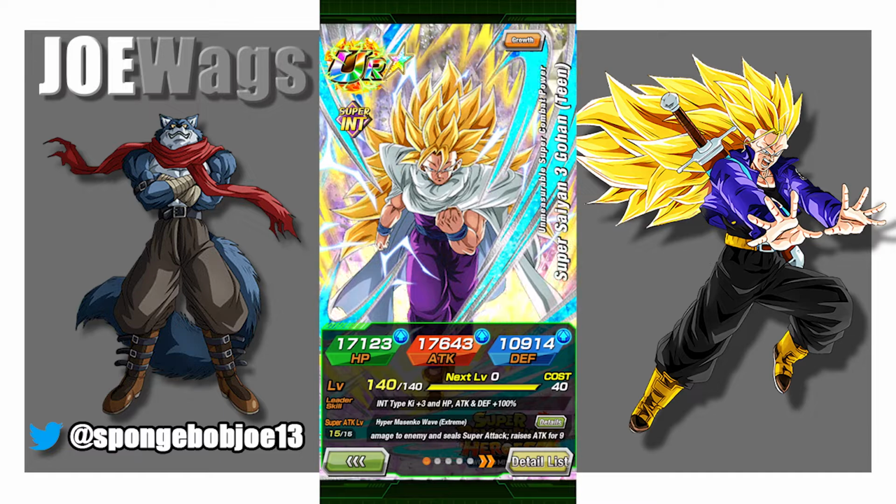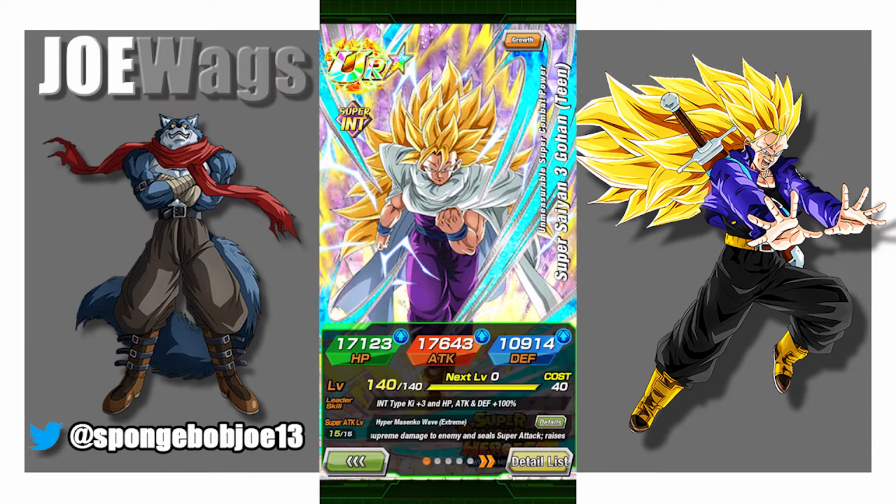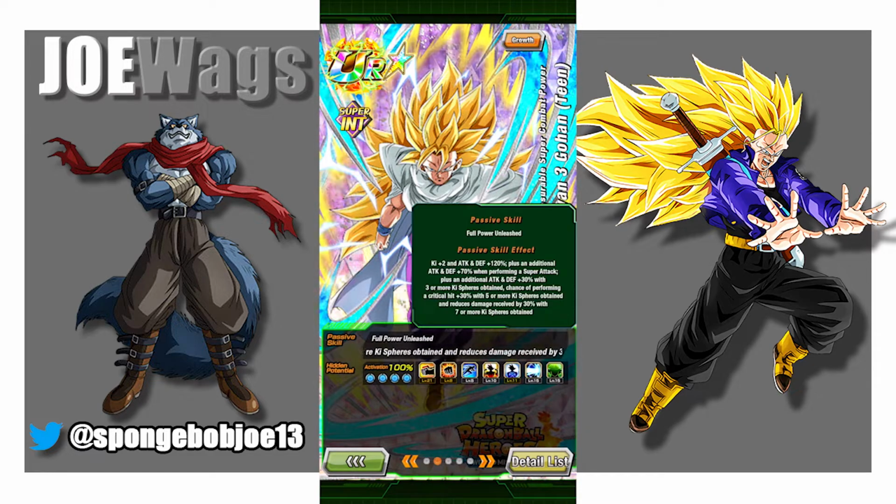So let's go ahead and take a look at the passive for both units, and then we'll look at the team and jump into the showcase here. So Gohan does supreme damage and seals, and then he raises attack for 9 turns. So Gohan is meant to be fairly offensive, and he's going to keep stacking attack.